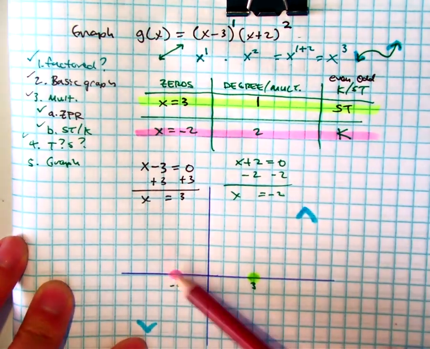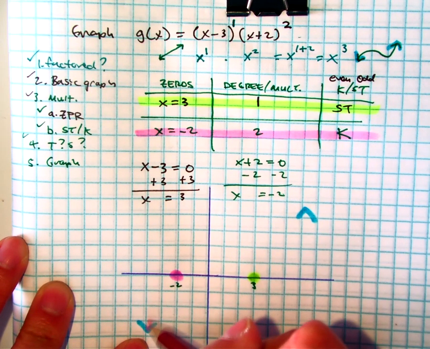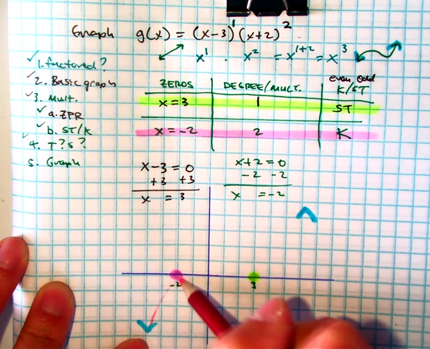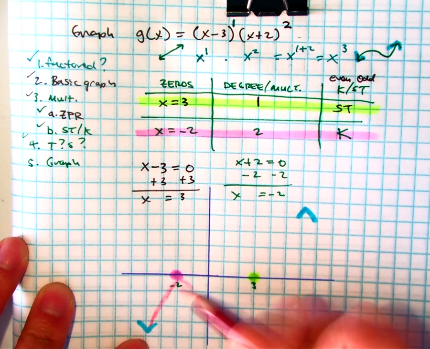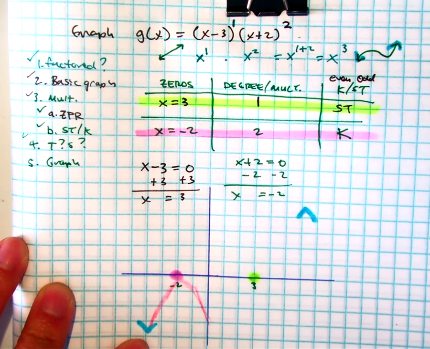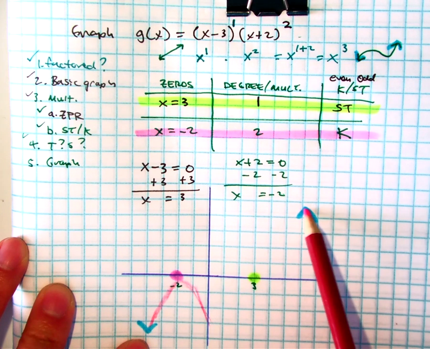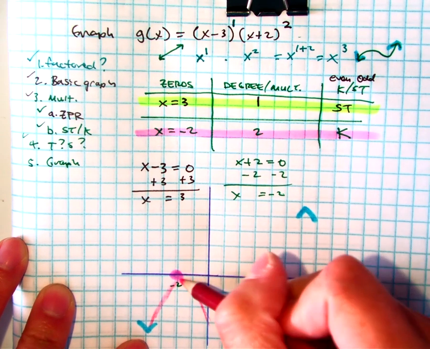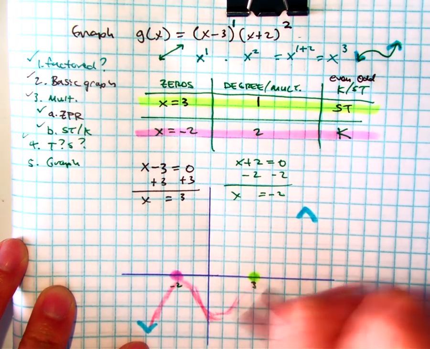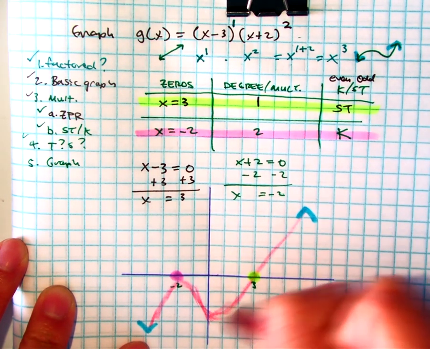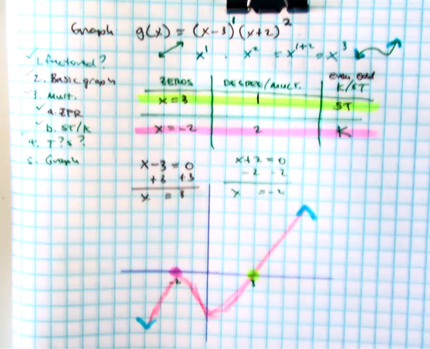And as I approach the pink, what are we going to do at the pink? We're going to kiss or bounce off. So as I start here, you're going to go towards there. You kiss and run away. And then what do we do at 3? I'm going to go through this, and I need to end up at the blue. Okay? So you have a turning point here, which we learned yesterday. And now you have basically sketched a basic graph here.